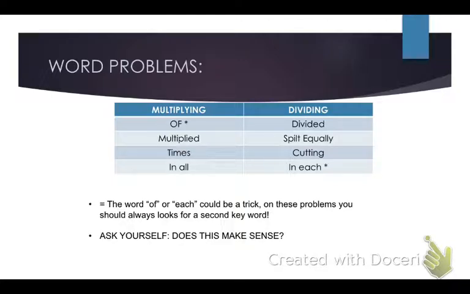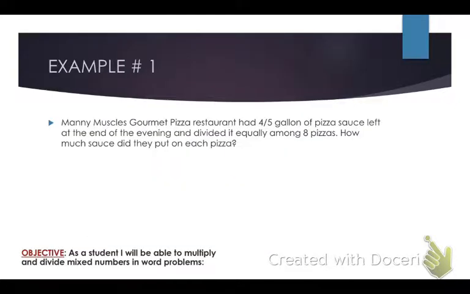Because sometimes if you have 4 cups of flour and you're going to make 10 batches of cookies, and you want to know how much each batch is going to take, right? You're not going to multiply those together. If you get 40 cups of flour, that doesn't make sense if you only have 4. So we've got to make sure that we're using the correct terminology, and we've got to make sure that our number actually makes sense. So we're going to get started.